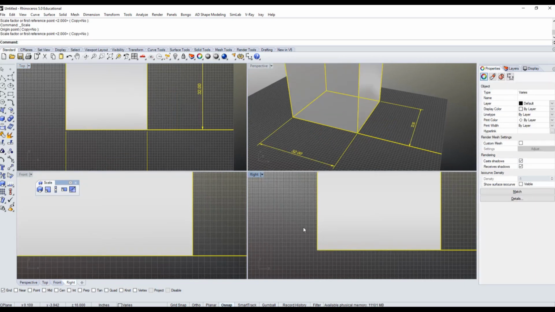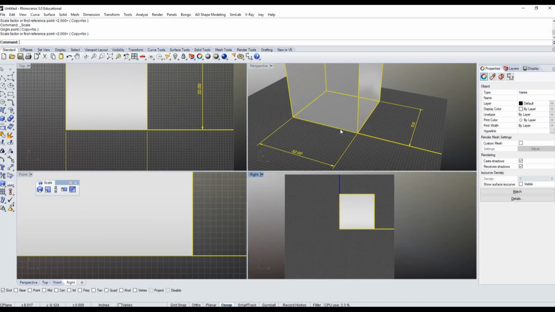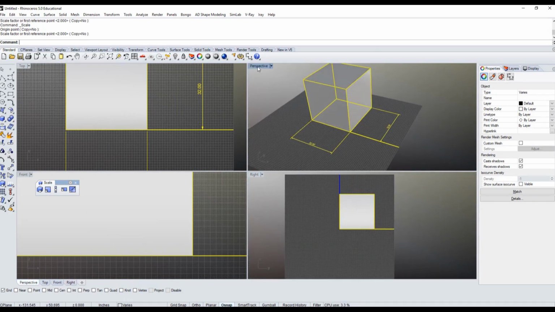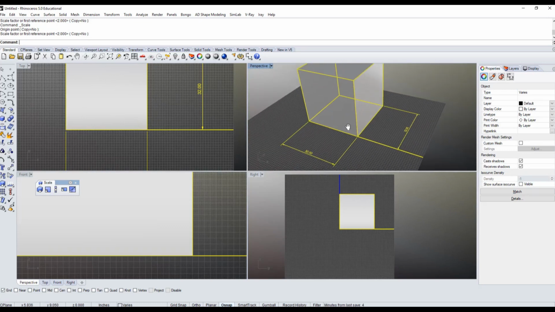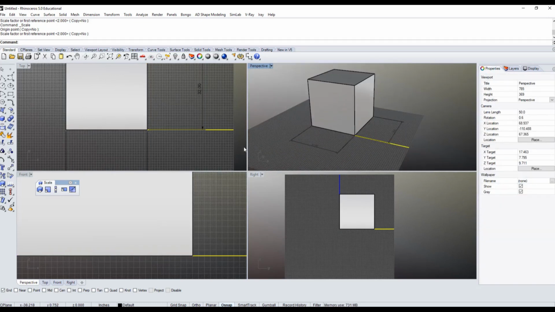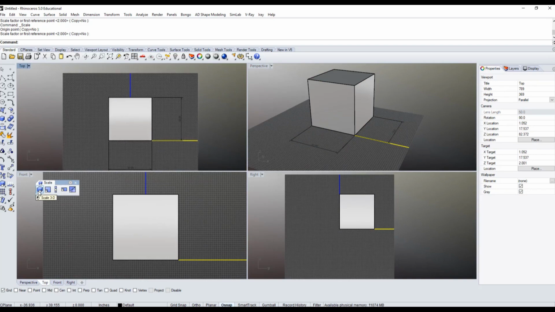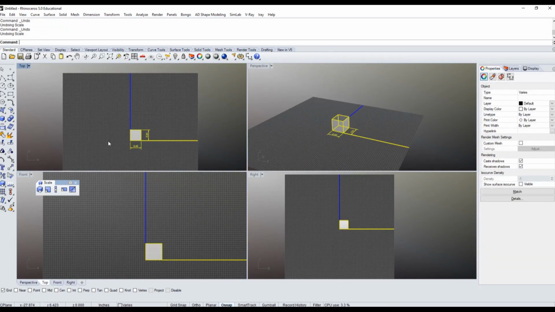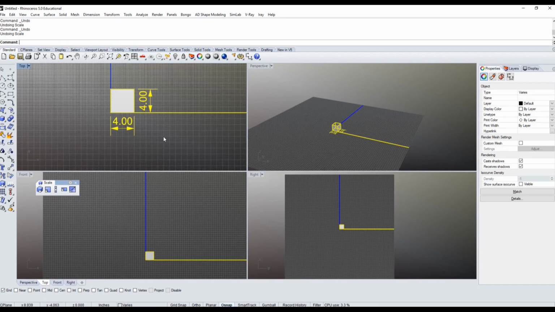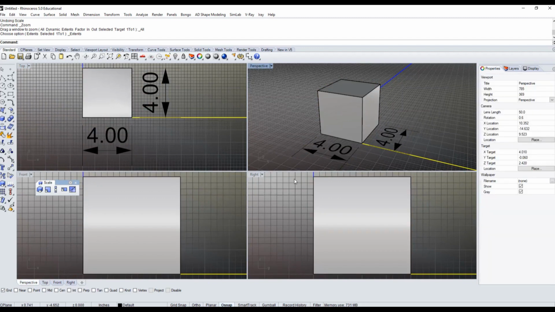I just right click and increase it by another factor of 2, and the dimension is 32 inches by 32 inches by 32 inches. So it's totally independent from the viewport that you're working in when you use the scale 3D. I'm going to undo and go back to my box of 4 by 4 by 4, and I'm just going to zoom extents all by right clicking on this icon, and recenter everything.